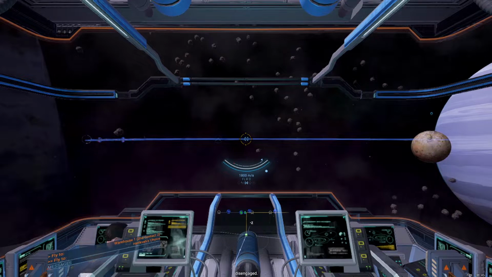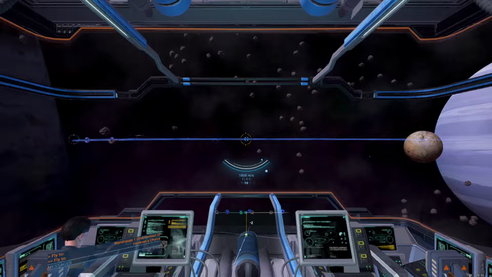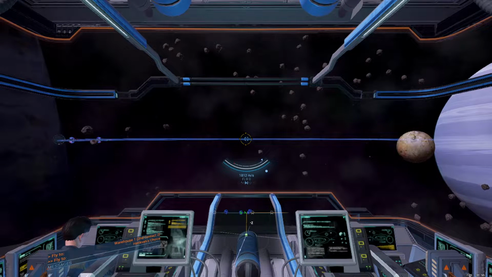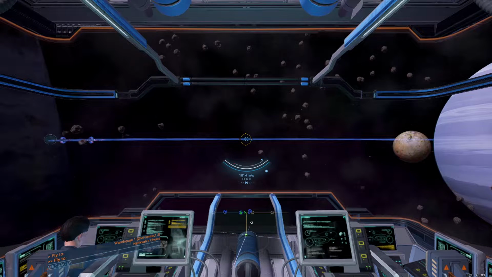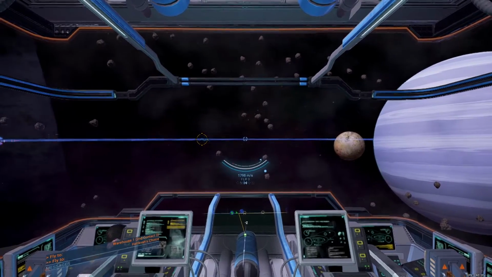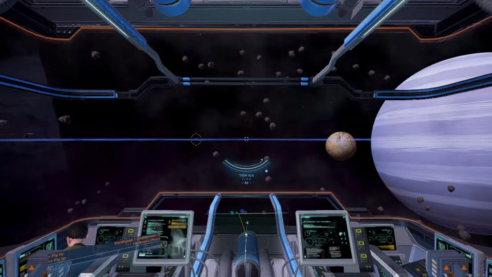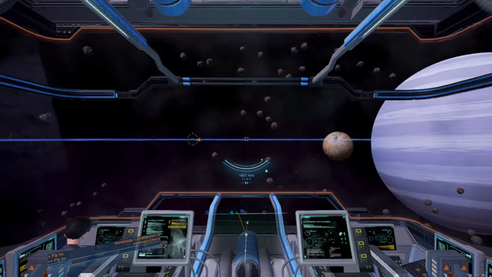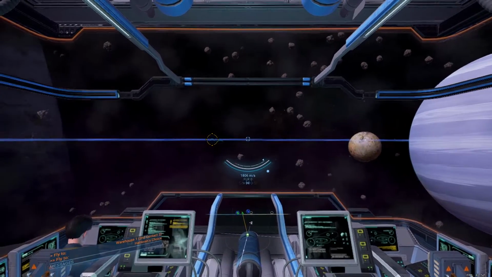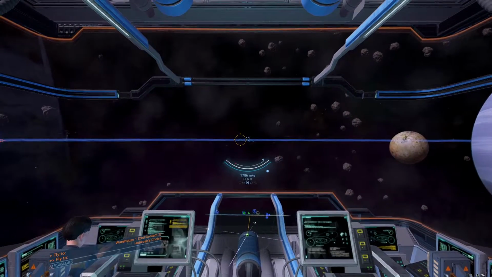Autopilot disengaged. What the heck is going on with that moon planet configuration? That thing is moving very quickly. The parallax on this is very weird. What is going on? That is bonkers.